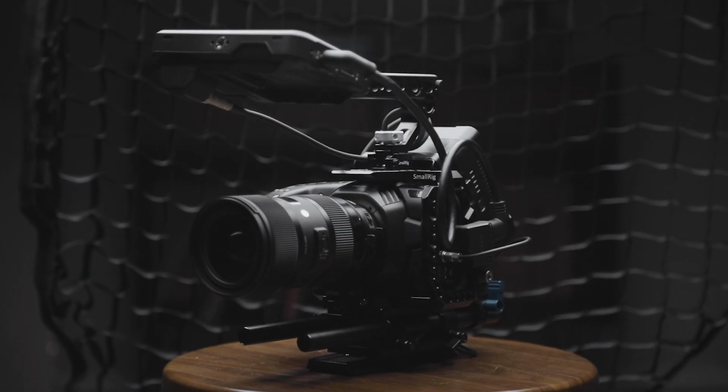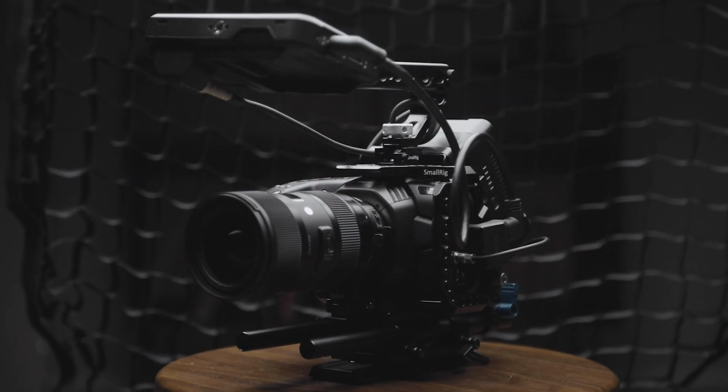I know what you're thinking. How am I supposed to get to that awesome 5-inch screen on the Pocket 4K when I've got a big dumb VMount battery covering it all up? Well, that's another reason why I went with this VMount plate, is because it actually moves back and forth.